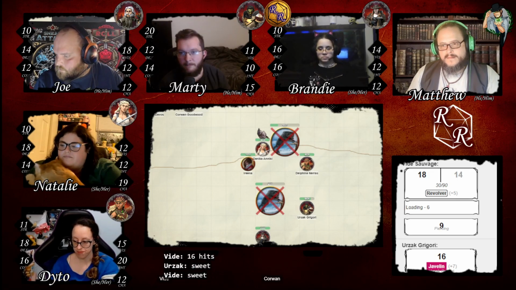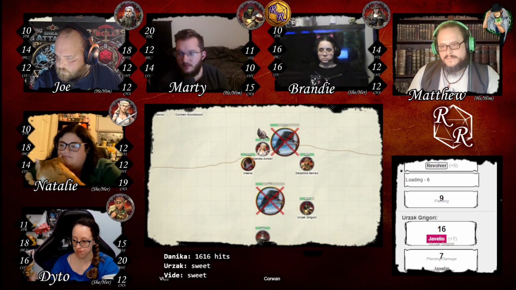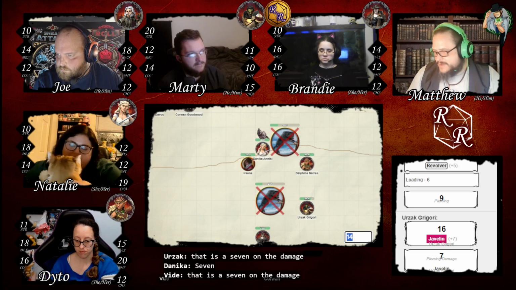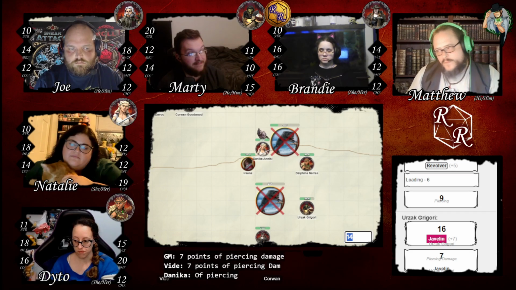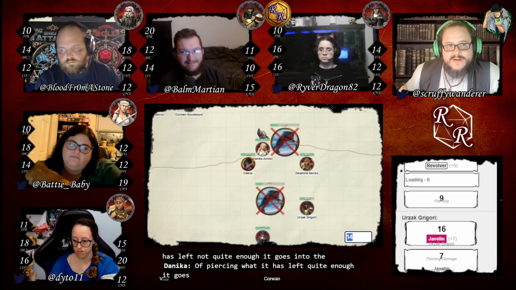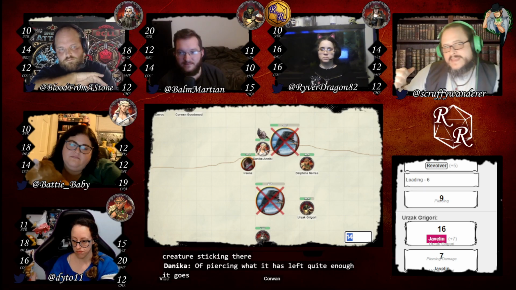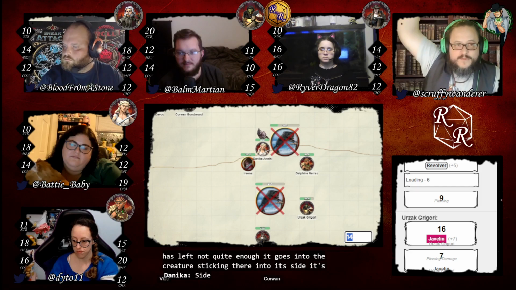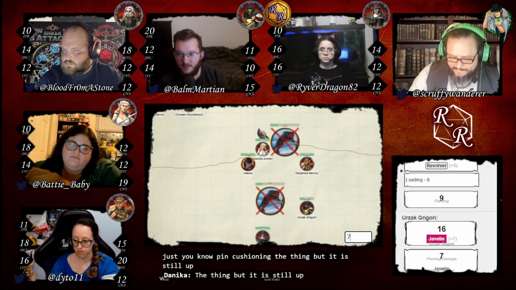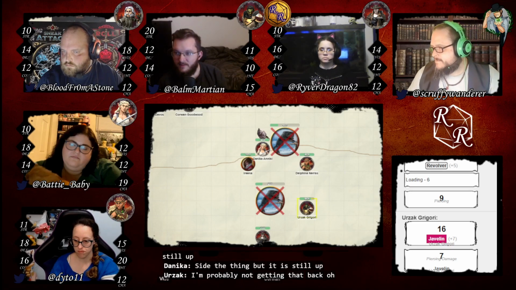Sweet. That is a 7 on the damage. 7 points of piercing damage. Half of what it has left, not quite enough. It goes into the creature, sticking there into its side. It's kind of just pin cushioning the thing, but it is still up. I'm probably not getting that back. Oh well.